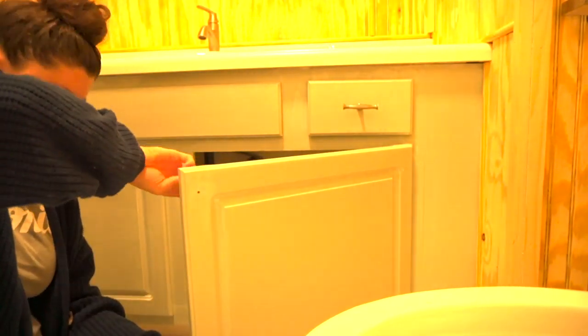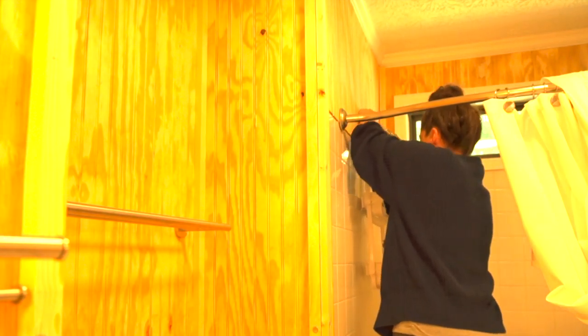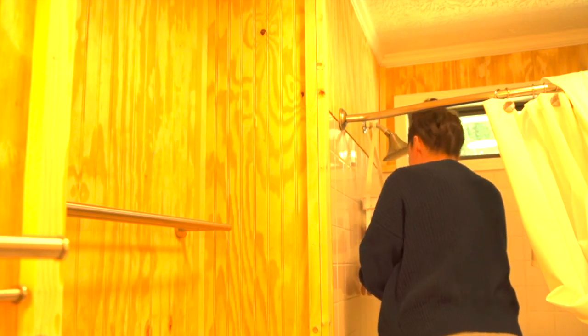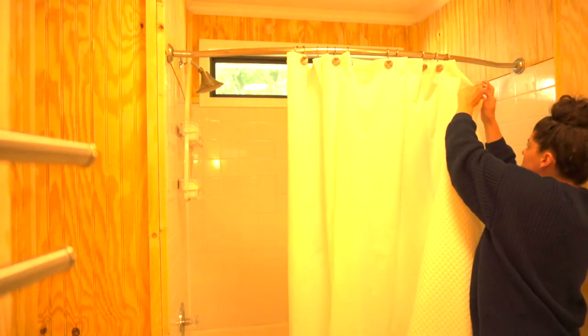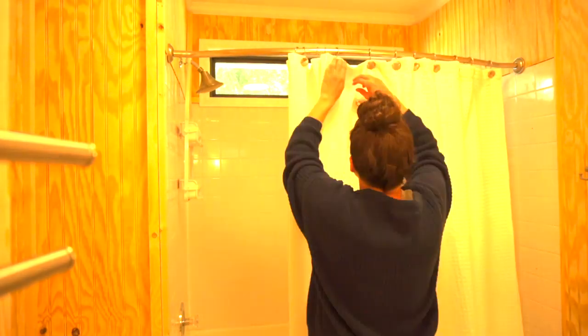For my shower, I have this shower caddy that's made of rubber and plastic — it never rusts or gets mold on it. I clean it a couple times a month, but you don't have to worry about this kind rusting like other kinds. I'll try to find it on Amazon and link it below. For my shower curtain, I purchased a liner you can throw in the wash and bleach, and then for the actual curtain I chose this waffle weave in white — it's really thick and beautiful. I'll link it below.